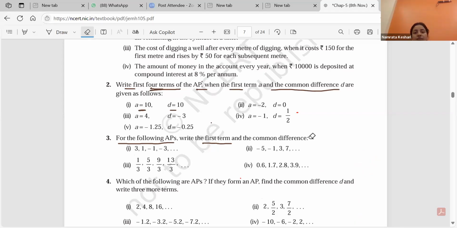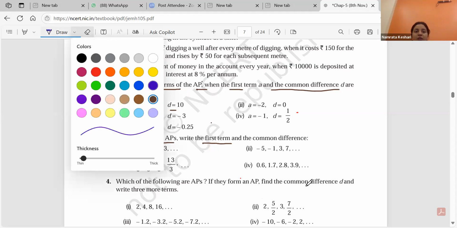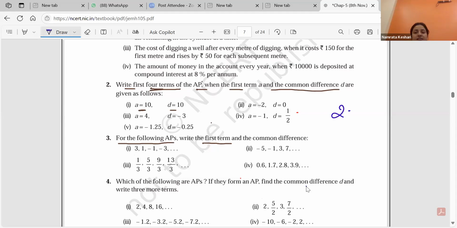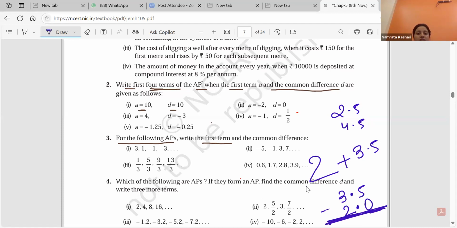Okay, so number 4, number 5 is having decimal numbers. So carefully you have to do the simplification. Have you forgotten how to subtract decimal numbers, how to add decimal numbers? Are you able to recall? Do I need to show it to you that if you are adding two decimal numbers, you have to write decimal below decimal? If you want to add just 2 with 3.5, you have to write 3.5, decimal below decimal, and 2 can be written as 2.0. Do you know these things, the basics? Yes.